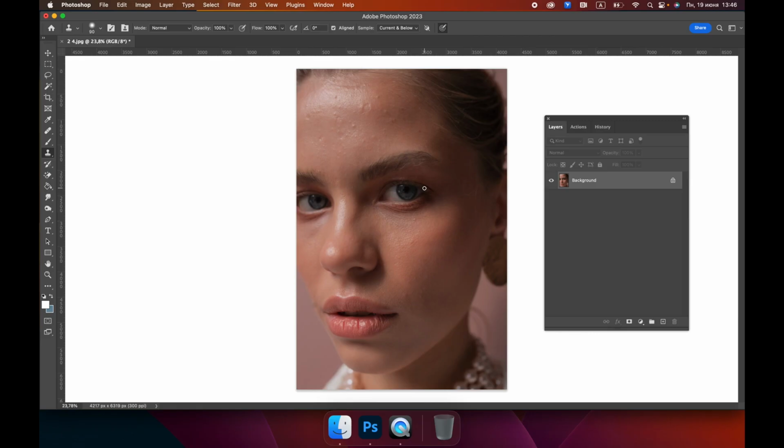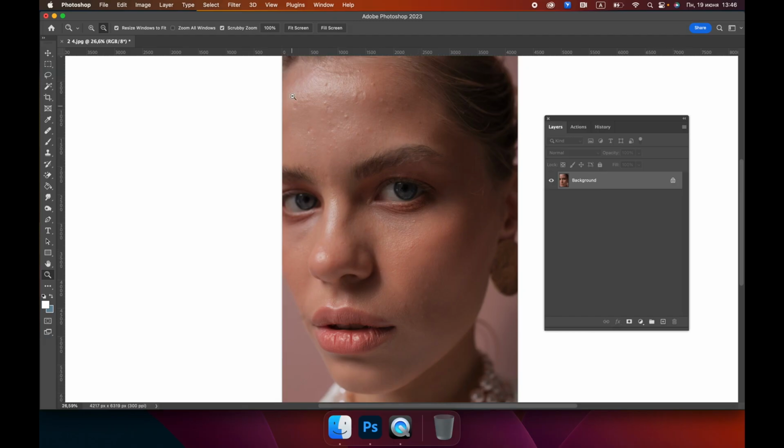Photoshop doesn't care what kind of skin you have in the photo. The only thing that matters to it is the texture. When retouching, we will work with the texture and also remove unnecessary elements that attract excessive attention. For example, these are the dots on the forehead, and make the skin smooth so that the texture is preserved completely and everything looks as if there was no retouching. In other words, we will learn how to do natural retouching as if in real life everything looked like this. Well, let's get started.